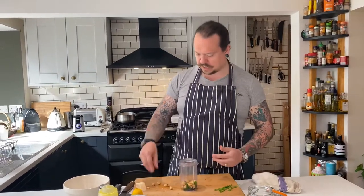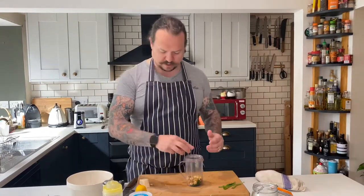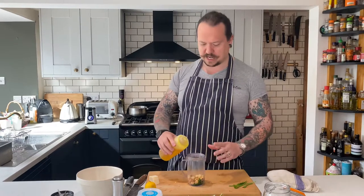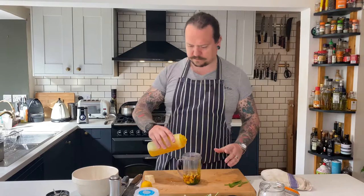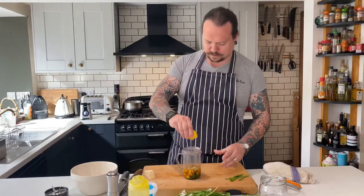Into this now we put our toasted hazelnuts. You don't want too much but you want enough — I like it quite nutty. I think it's a great mix of garlic and sweetness. I'm going to add in our glue, so this is cold-pressed rapeseed oil, and this is going to basically blend it all together. If you don't have enough of this in here, it won't work. So we add in a good amount of that. A pinch of Cornish sea salt and a good squeeze of lemon juice.